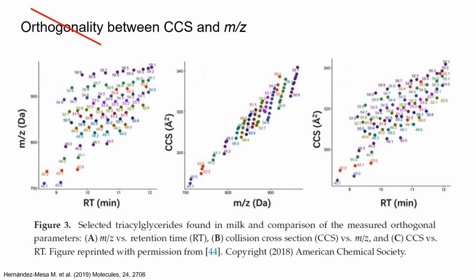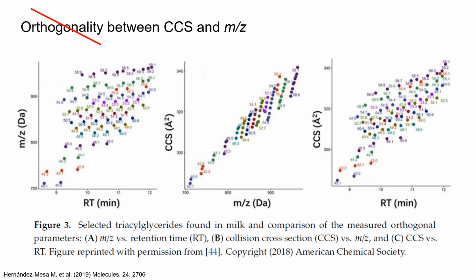In fact, the partition of an analyte between the mobile phase and the stationary phase is also driven at some extent, depending on the two phases, of course, by the polarity and also by the shape, size, and mass of the analyte. This said, we can recognize here on the top purple dots in the first plot. Those possess almost the same mass, but they are very well separated by the chromatography.